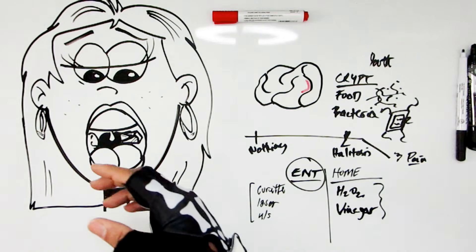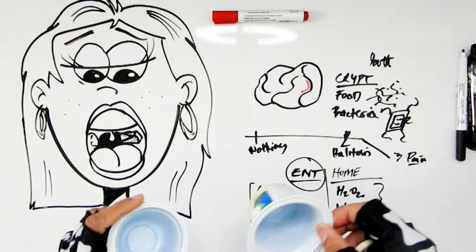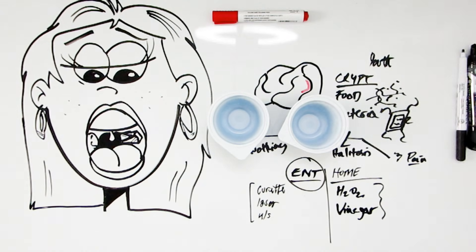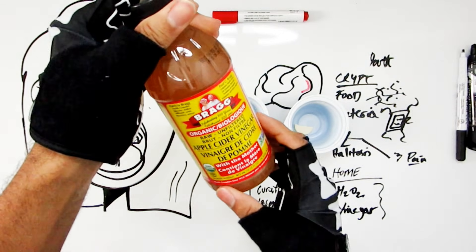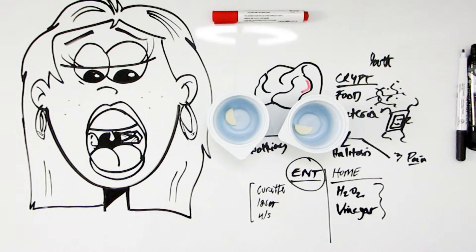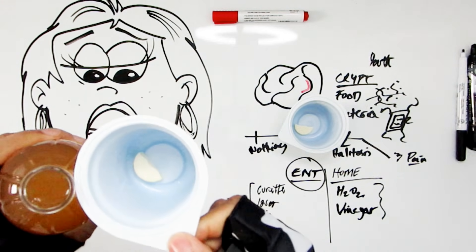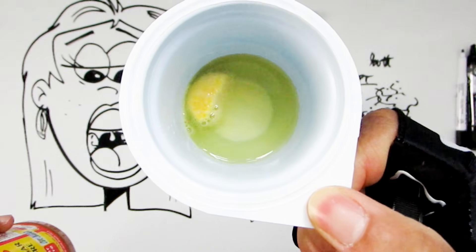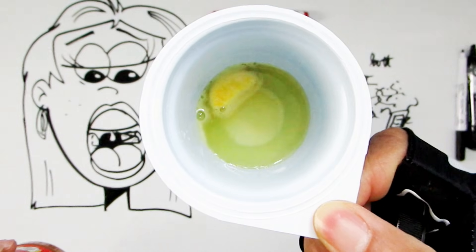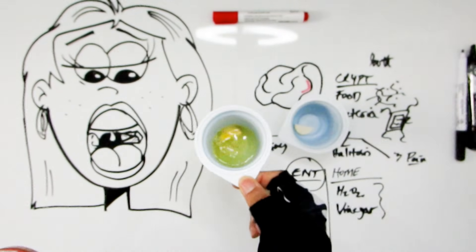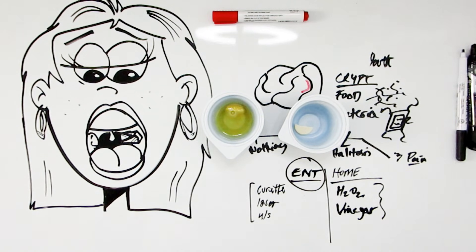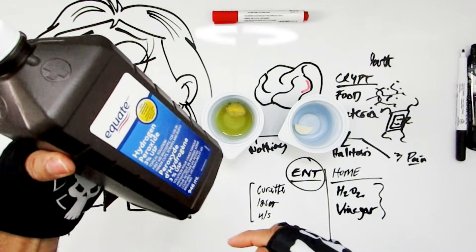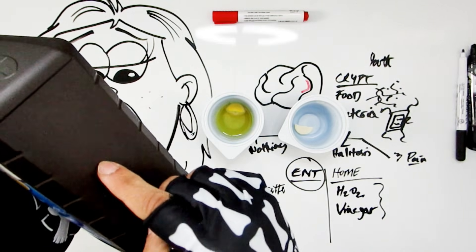I don't really have a preference of one over the other. Obviously if you have a huge stone or it's causing pain, then you probably want the faster method, which would be the professional method. If it's not too bad and you can wait, you've got time to burn, then you probably could just do these gargles. To give you an example of how the chemical method works, I set up a little experiment here for you to see. This is a bit of an exaggeration, but we're going to imagine this here is my stone made predominantly of calcium. In this little bottle here we've got some apple cider vinegar. Vinegar and calcium creates a chemical reaction. You see when I add it, it's causing a fizzy chemical reaction there, breaking down the stone.